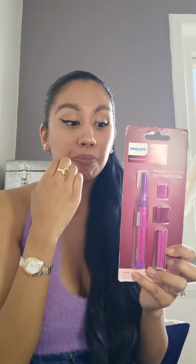So this was the female version. The difference that I found with the female version and the men's version was that the length of the combs were much shorter with any kind of female precision trimmer, electric battery operated trimmer. I mean, some were USB. So for example, this is a 2 and 4 millimeter trimming comb. So if I use this attachment and if I use it correctly, I should be able to only trim the hairs that I want to either 2 millimeters or 4 millimeters.